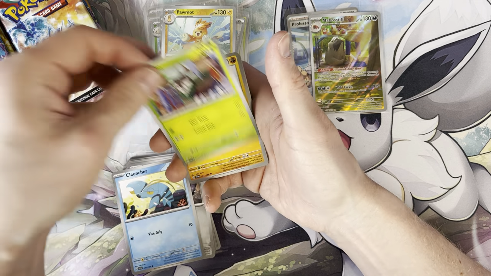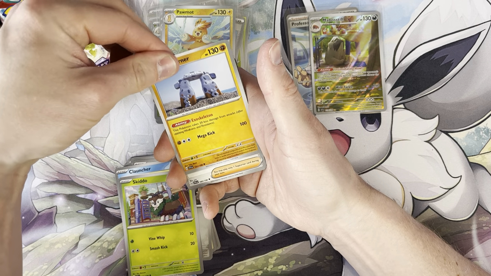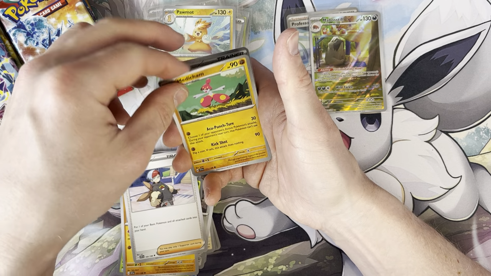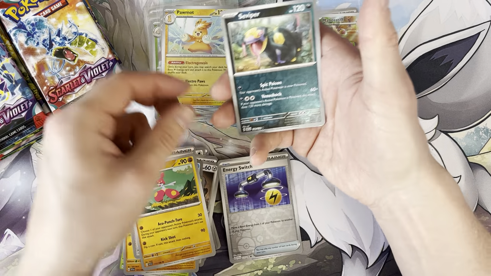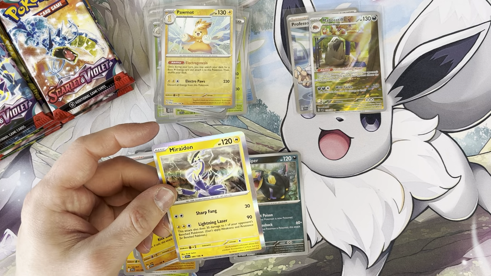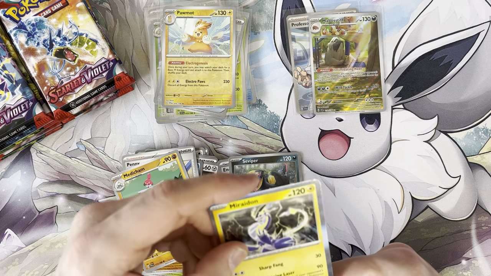Got Clauncher, got Skidoo, got Stone Journal. Like I said, all these are new. It's that big a set. Got Pene, got Medicham, got Energy Switch, got Seviper, and we've got a Meridian in the back, which is the Hollow.